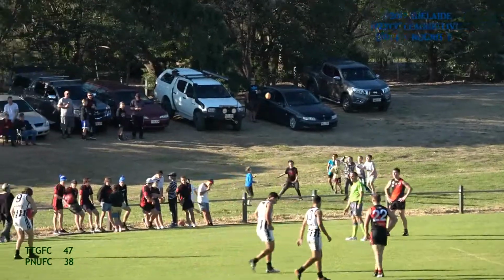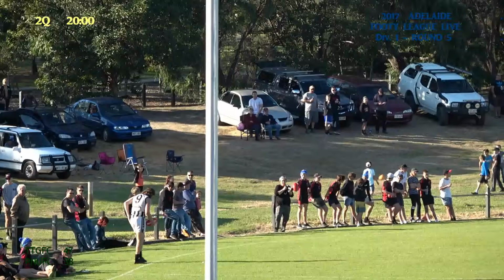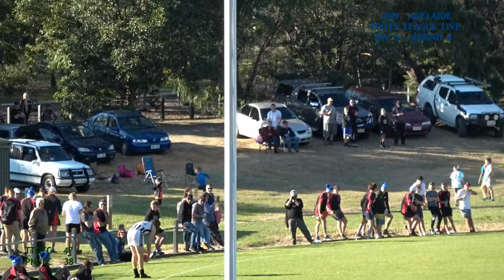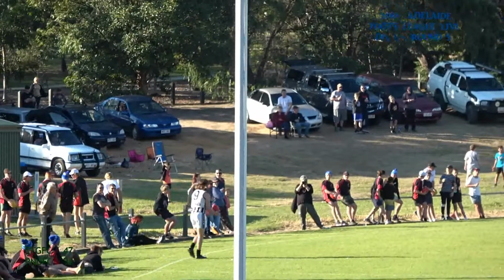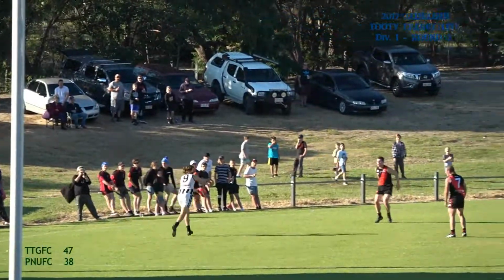So it's going to be Pierce Seymour kicking from the boundary line about 35 metres out, and one of the supremely skilled footballers of Division 1 Amateur League, and you can bet he'll put it out in the full now. It seems like the northern end's the scoring end at the moment, even though the breeze is heading south.